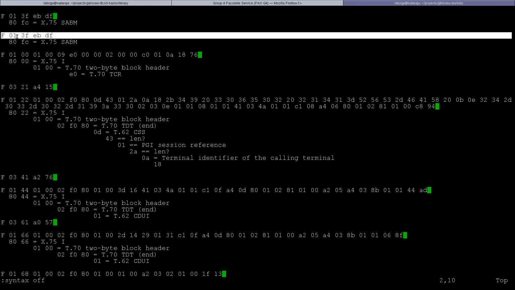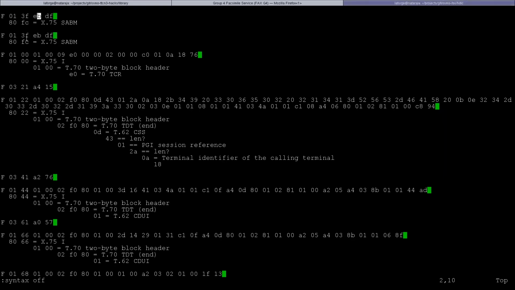Right, and we have the SABM retransmission here again, like we saw in the other protocol trace. We have another one of those messages. This is only one direction that we're looking at here, so it's not a bidirectional trace like we got printed from the fax machine. I'm only looking at one direction of the B channel, so we only see messages in one direction. And given that we see SABM frames here, it must be the calling party towards the called party, because that's the one who is sending the SABM frames, initiating the connection. So the session master and initial document master role.